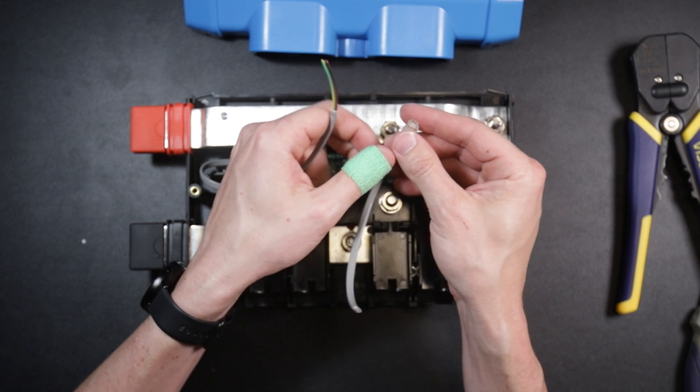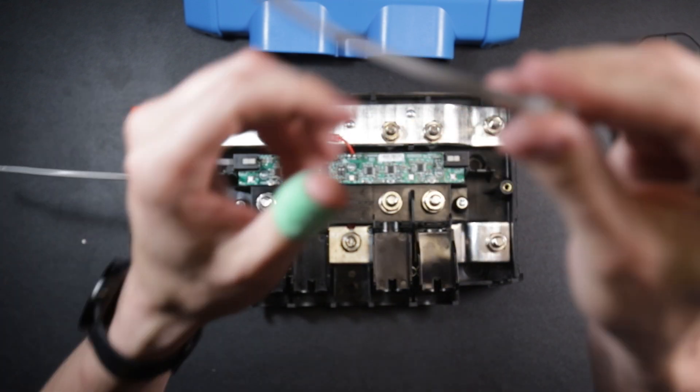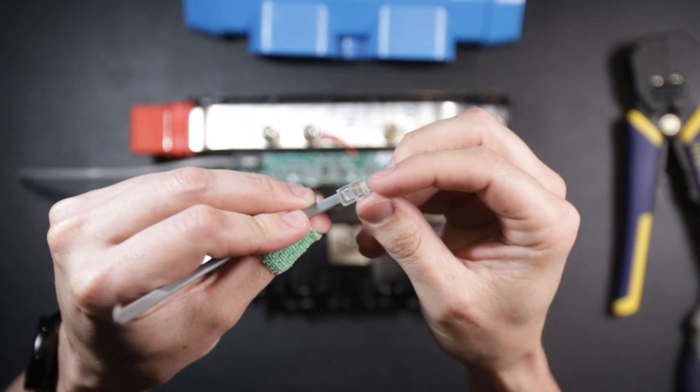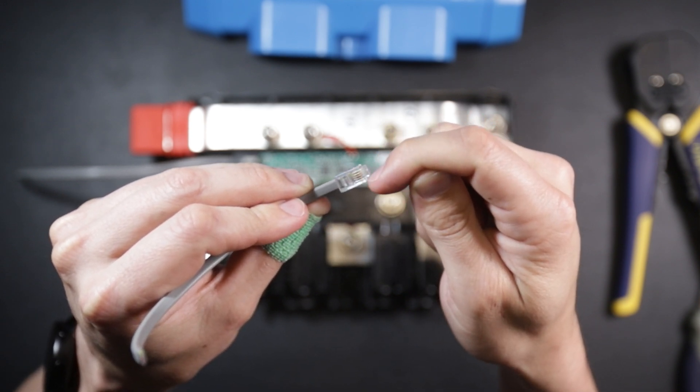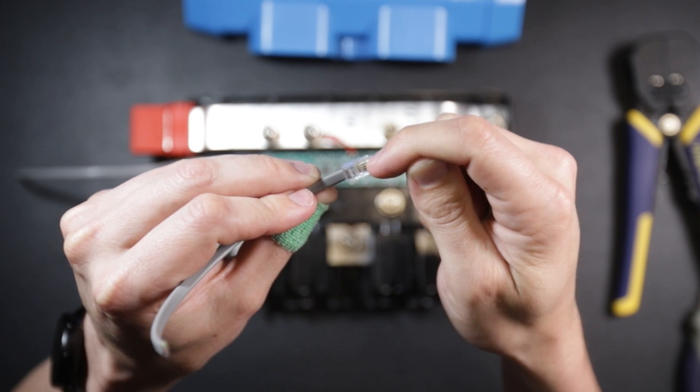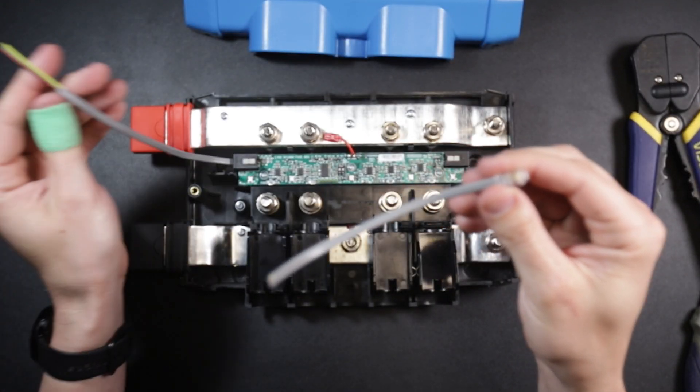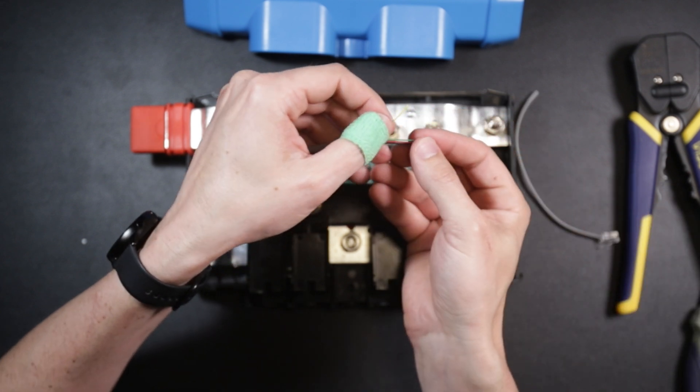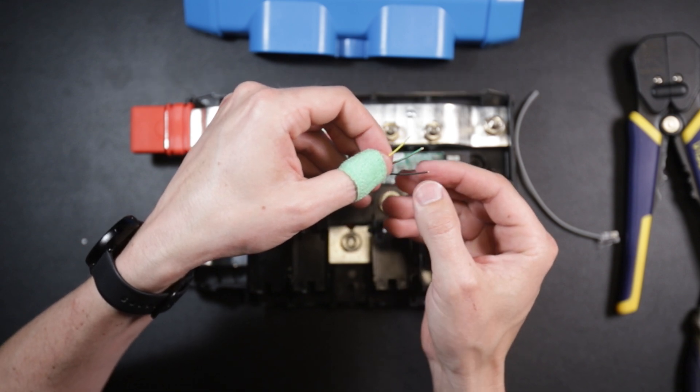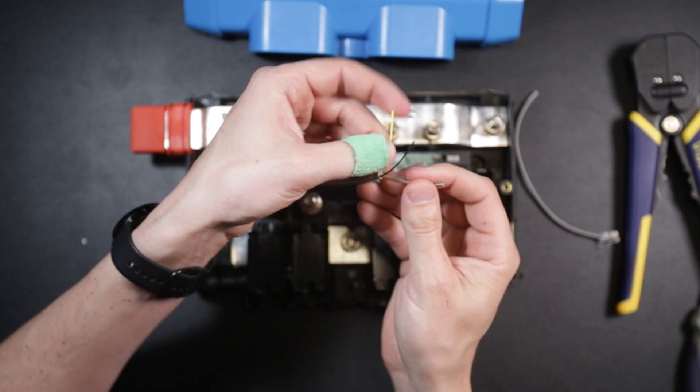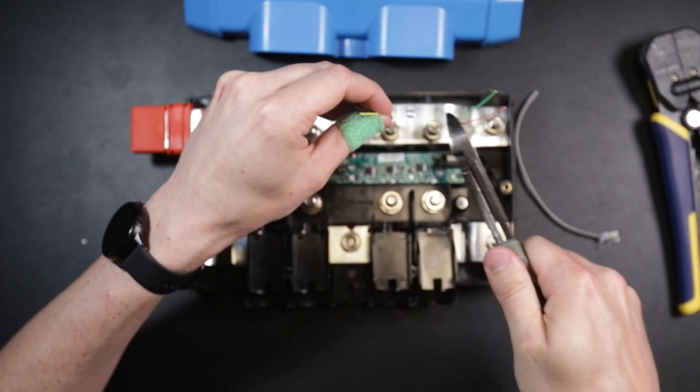Taking the side that we just cut off, looking at the pins from left to right, we have pin one, pin two, pin three, and pin four. Pin one is our 12 volt connection and pin four is our ground connection. The yellow wire in this particular cable is the 12 volt connection and this black one is the negative connection. These middle two wires, the green and the red are unused, so I can cut those off.